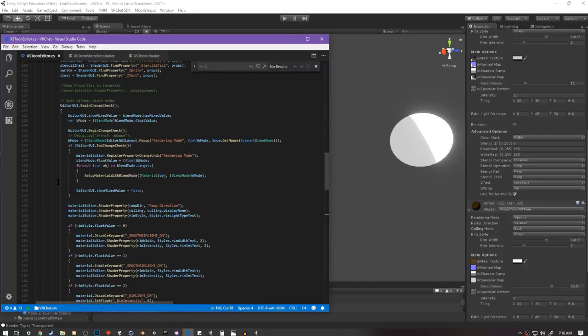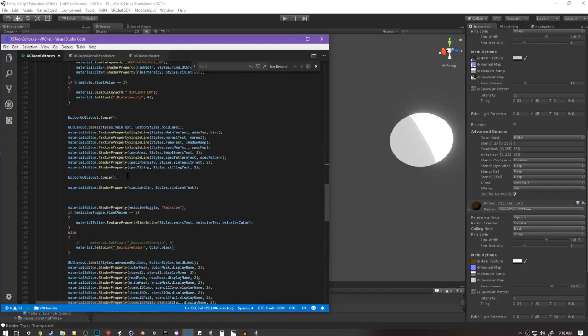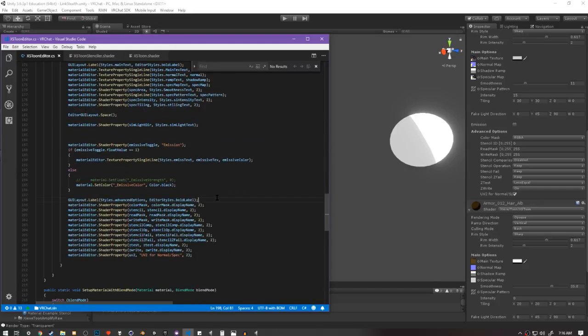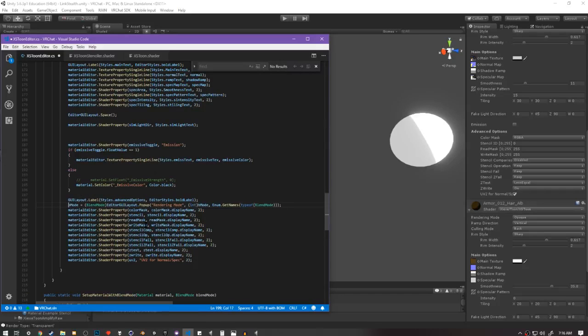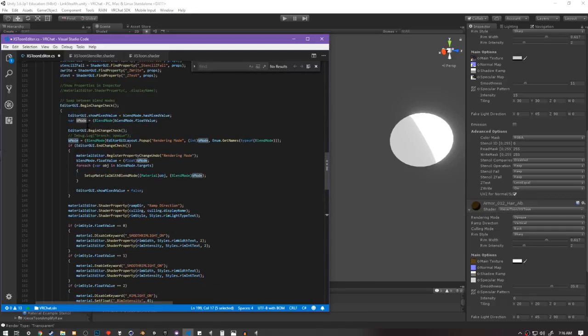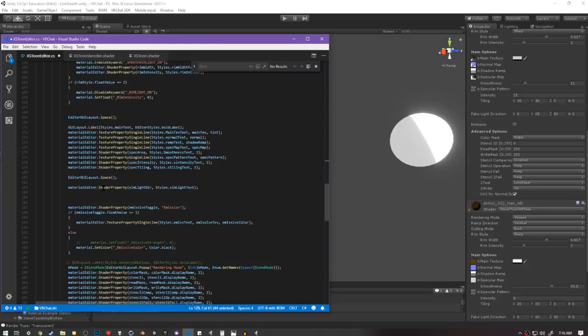So we want to create a drop down like this that says, instead of B mode, we want this.